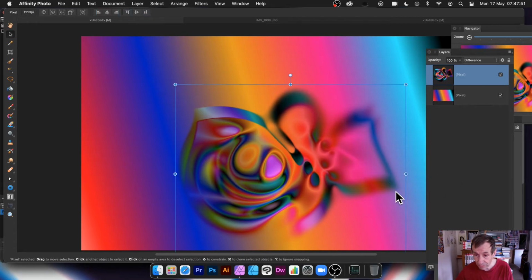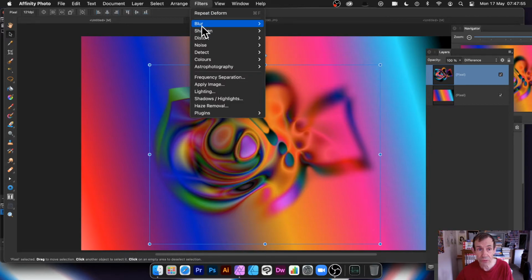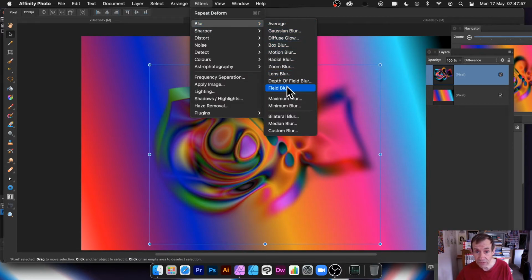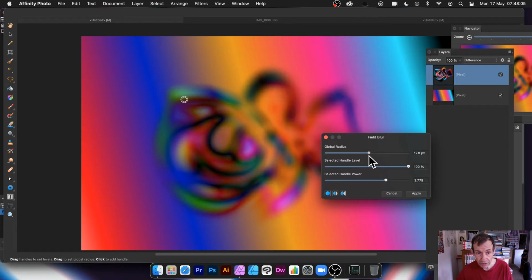But you've got this lovely blurry edge that's been created by, let's say, Filter, Blur, and go down to Fill Blur again, and you can see what you've got. You've got that sharp over there. This time, maybe let's just go to global radius, and you can move that down, blur that side. And as you move it across, you can see it just changing.